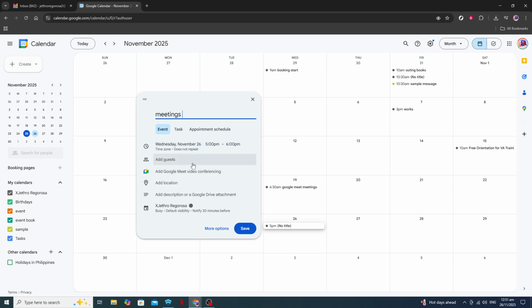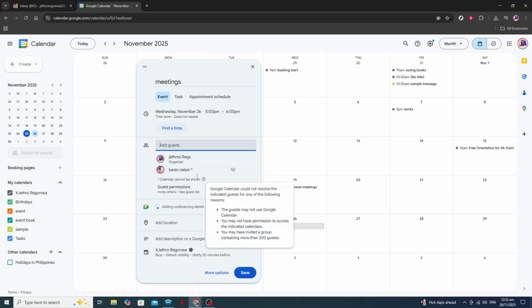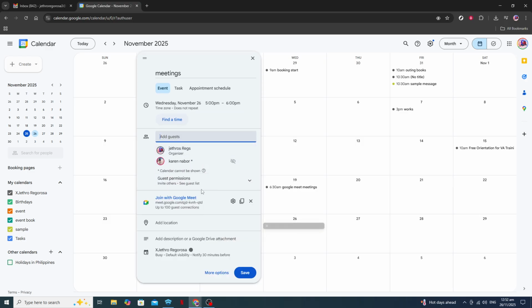After saving your event, click back into it on your calendar. You'll see a section labeled More Options or something similar, where you can explore additional settings and preferences for your event. One of these options will lead you to the Add Guests section. Scroll down until you find the option labeled Add Conference Call or Video Call, or it may directly show Add Google Calendar Event Link. This is the link you'll want to copy. It's the magic ingredient that allows recipients to add the event to their calendar quickly.